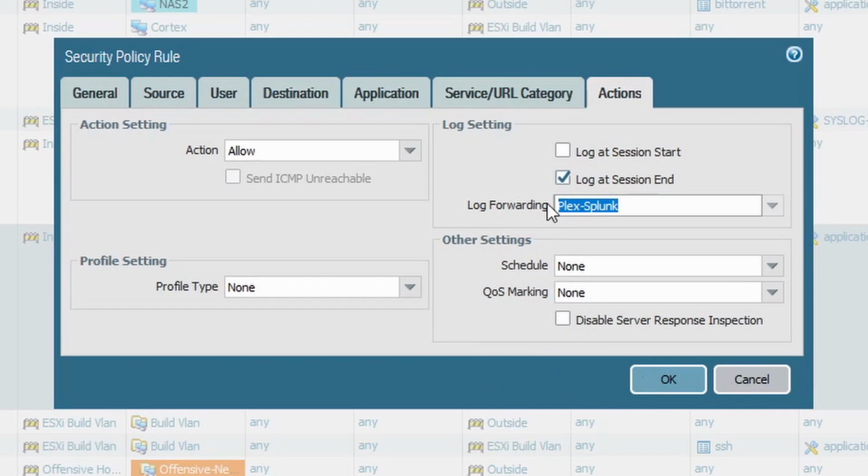log to Plex Splunk. So named because I ran out of servers to put Splunk on, and so I had to use my Plex server, which is hilarious when there's lots of logs going into it and people want to watch films.